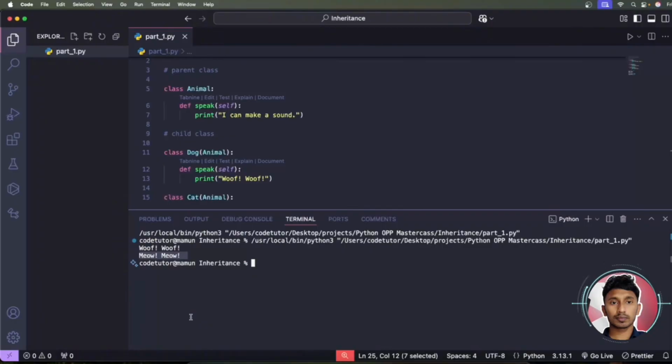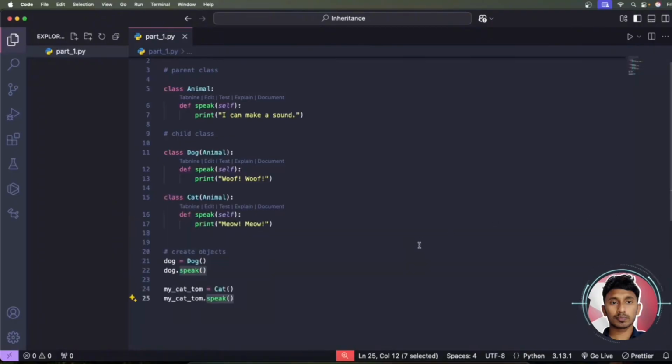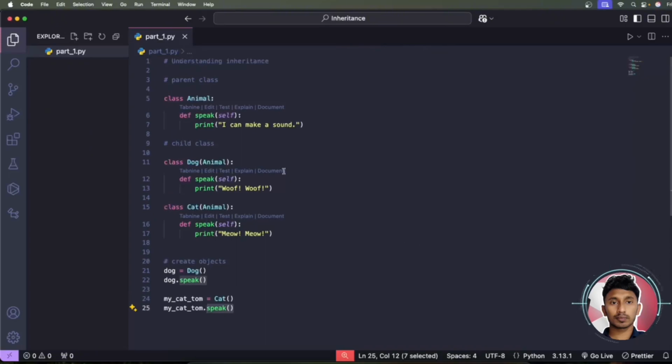So this is the sound for the cat. The dog and the cat classes override the speak method that is defined on the animal class. So we override this method from here and from here.